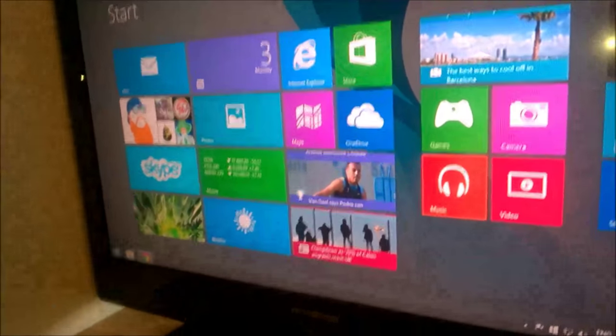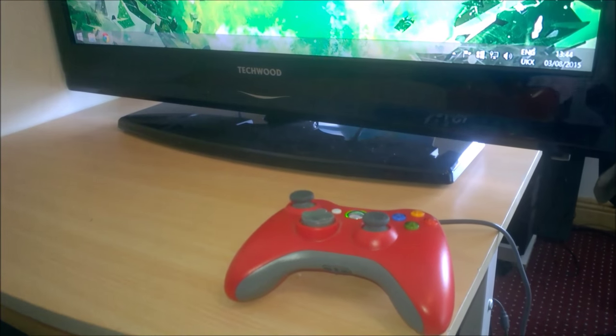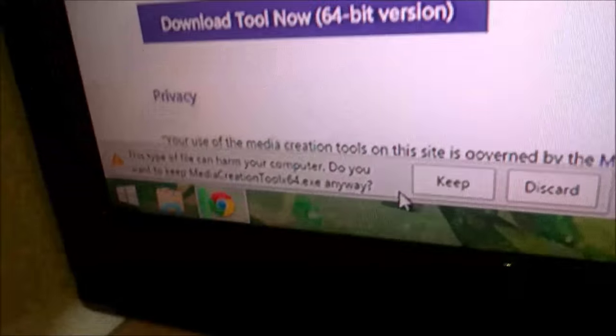Okay, so we have Windows 8.1 now installed. You can tell because there's actually a start menu here. And as you can see, we got our Get Windows 10 icon. So I've kind of decided that I'm not going to wait and wait for Microsoft to give me Windows 10. I'm going to go and get it now. So I'm going to go to Google Chrome. I have this loaded up automatically. I'm going to download the tool for the 64-bit version. And press keep.